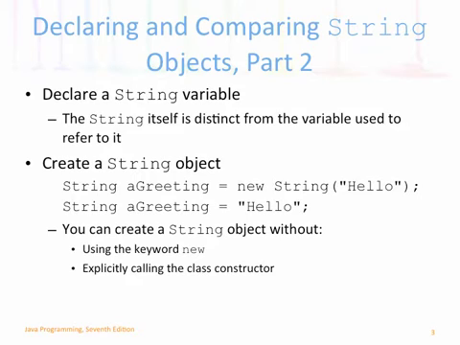You can also assign it a value by saying, for example, String aGreeting = "Hello". Notice that Hello is in double quotes because that's the string literal that we want stored in the variable referenced by aGreeting. You could also declare it the way you're accustomed to declaring objects by saying String aGreeting = new String("Hello"). Notice that we use the keyword new as we typically do when we create objects, but you don't need it. Strings kind of straddle a special area between primitive types and abstract data types, and so you don't need the keyword new. You can just assign it a value.